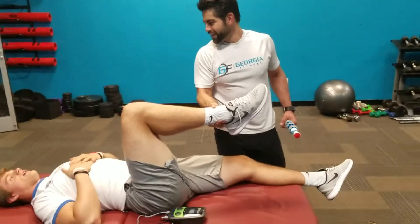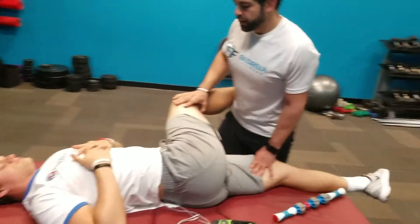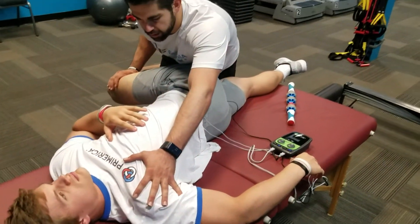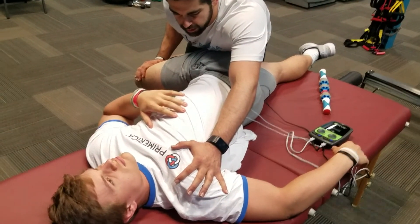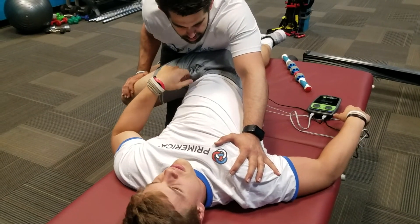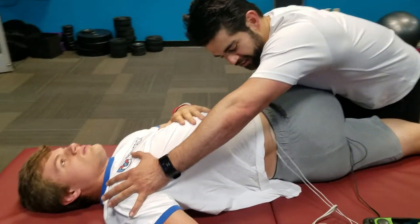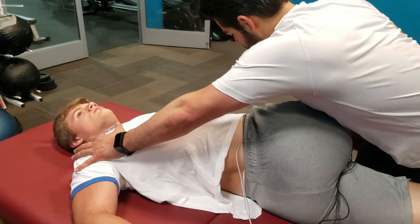Did you regain feeling in your foot? Yeah. Good. We're going to bring it back over again and drop it over to the side. Let me know when. Nice — that's even better. Anything in your low back? I feel a lot less in my abdomen. Good — so you feel it in the low back. How far up is it going now? About right here. So that opened it up a lot, guys. This is a good sign. At first he only felt it here in the hip, then there, and now it's going further up through the back. This is really good.